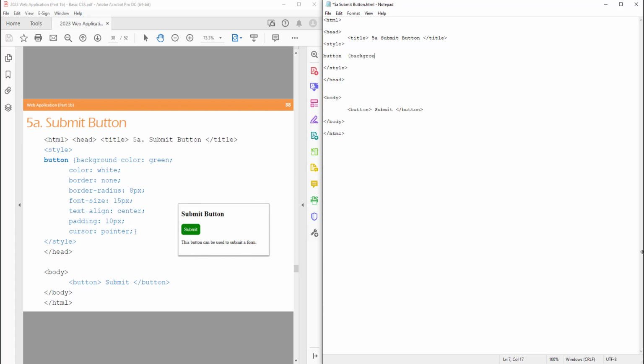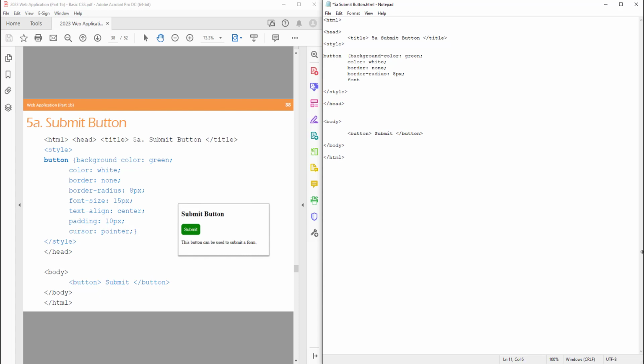Let's have a background color, color without the U, to be green color, and the color of the text to be white, no border, border to be none, the border radius. Now border radius will make sure that the edge is curved and not sharp edged. So let's use 8 pixel.